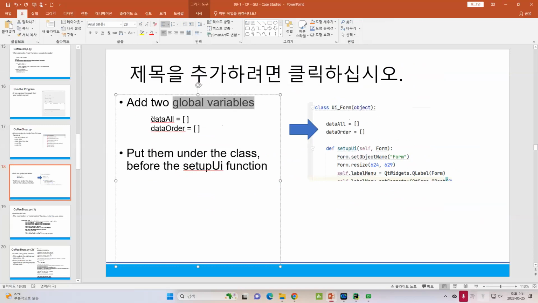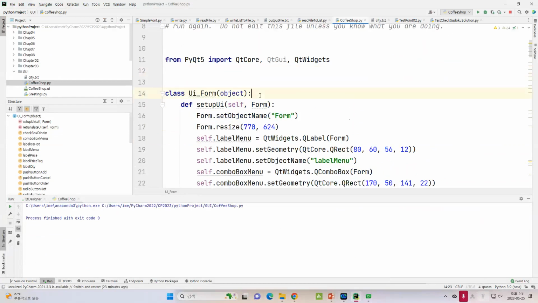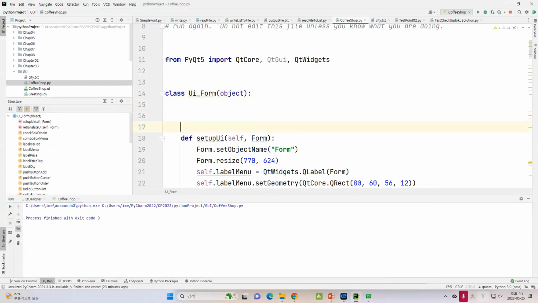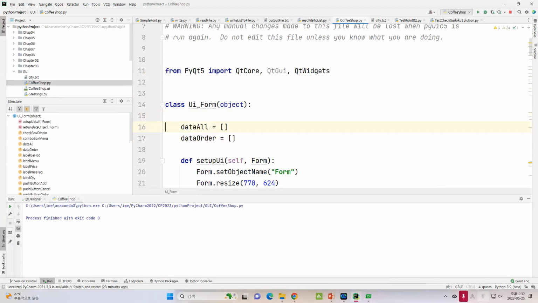So I'm going to put these two global variables. I give this statement, put them under the class before the setup UI function. So you can put here. After the class UI form, you can press enter, and then you can put these two global variables.